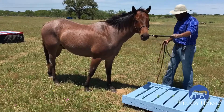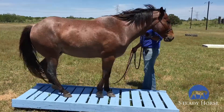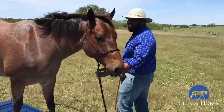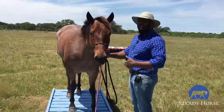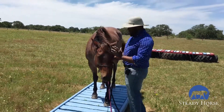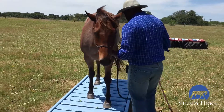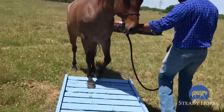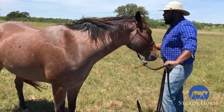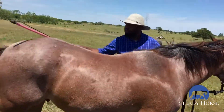I'm going to go ahead and ask him again. Good boy — I'm going to get those back legs on here now. There! He's going forward, so I'm going to hold him. I don't want him to make that decision on his own; I want him to wait until I ask him to move forward. I'm going to rub on him and let him know he made a good decision by standing up here nice and quiet, then I'll retreat him off the obstacle. He stepped off nice and quiet — I love that! I'm going to take my steady stick and give him a rub all over his body to let him know he's made some really good choices.